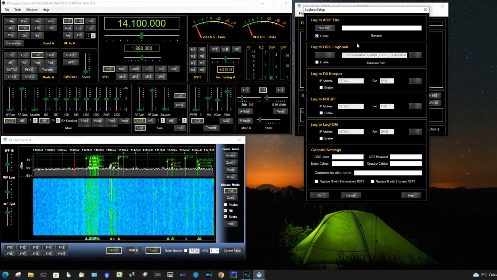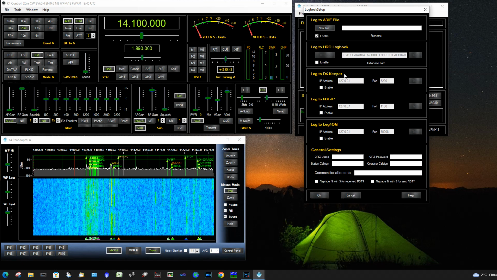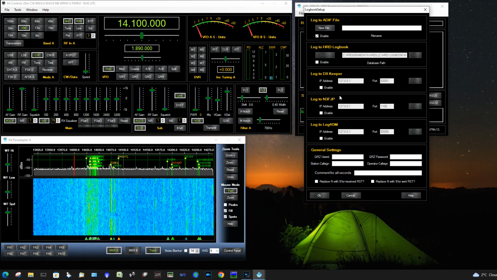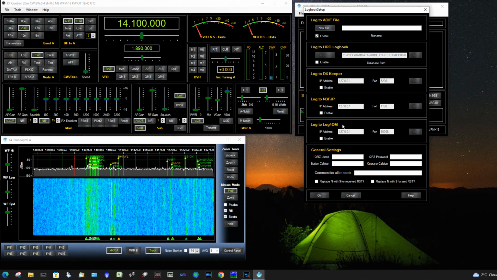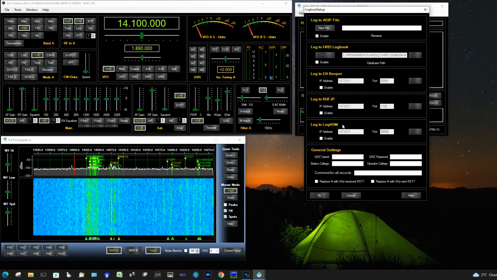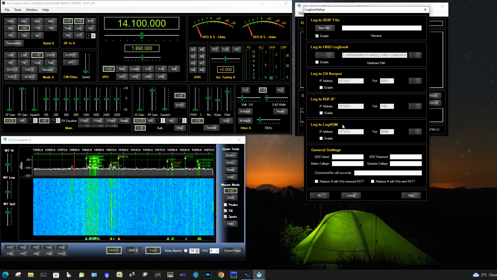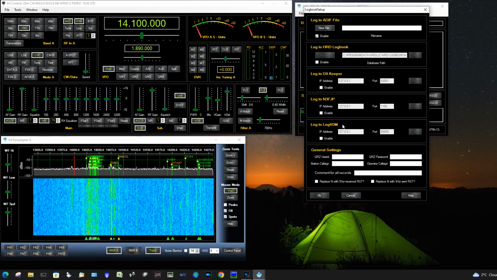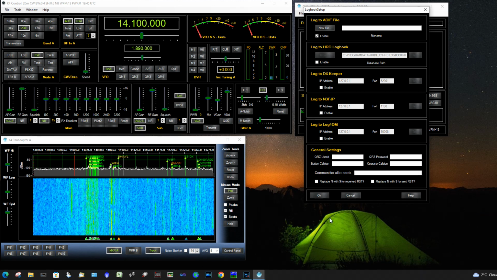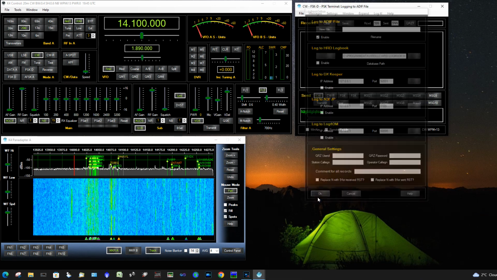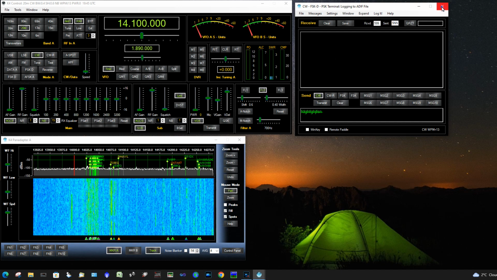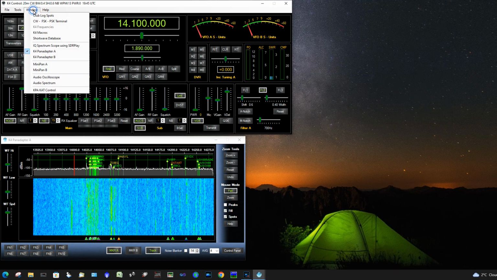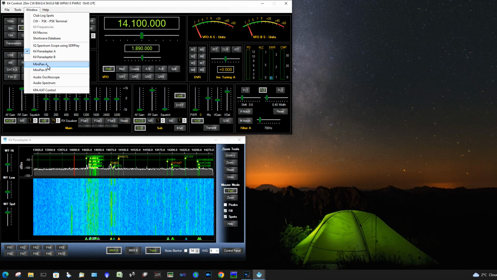You can log directly to HRD logbook, directly to DXKeeper and N3FJP, and Log4OM. And this all works remotely. Okay, you do have to have the software installed on your computer that you take remotely. Okay, but it works perfectly fine. Okay, and we'll click OK. That's the terminal.